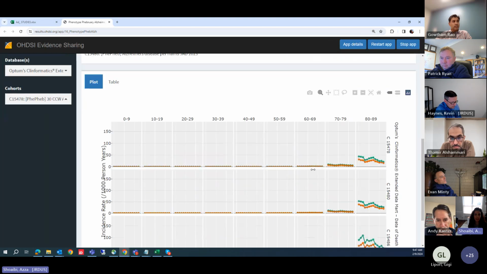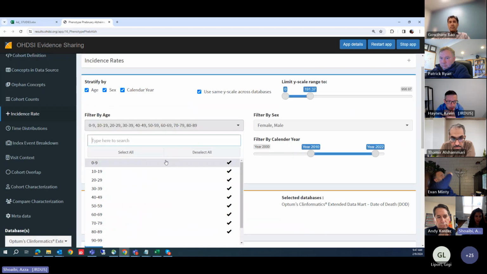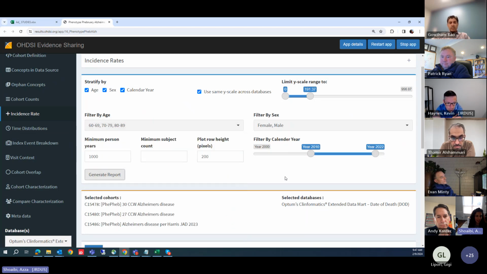Yeah. So one thing I can do quickly, just for visual, is I can see that because Alzheimer's is a disease of older people, the Cohort Diagnostics give me all ages, but it makes sense for Alzheimer's. If I'm just going to look at the incidence, I can remove people with younger ages just because they're technically not at risk.